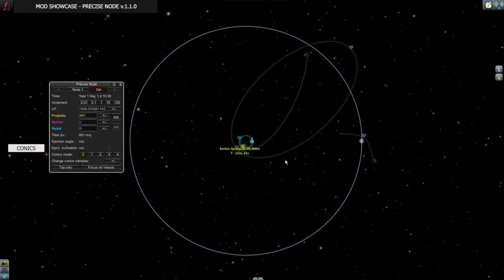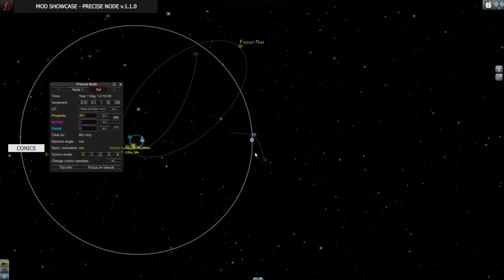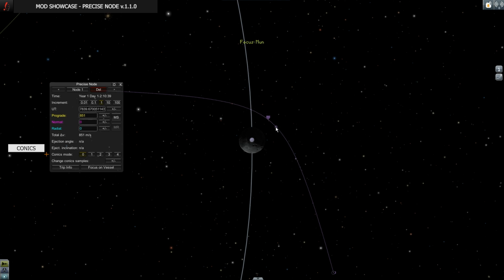The advantage of this mode lies in the planning phase of a maneuver. Since every trajectory is drawn near the celestial body in its current position, one can focus on the body and manipulate the values without having to account for distortions. This simplifies the process a lot compared to other modes.